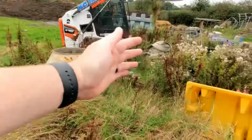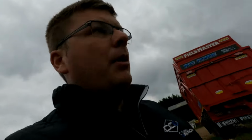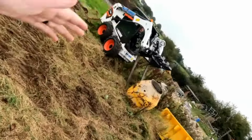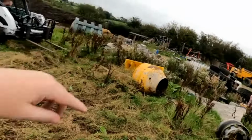But we just had to move this, little bits of steels and gates and all sorts of stuff here. Move it all back so we can carry our line through, take it on down and across over here. Yeah, let's put a gate down over there, to get out into the yard.